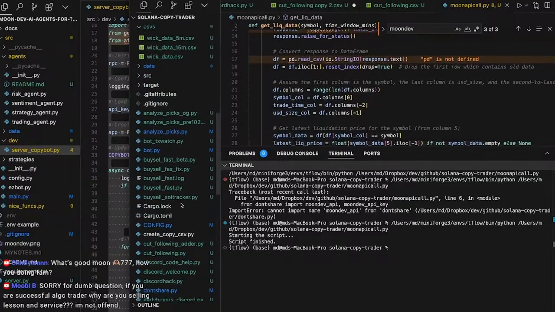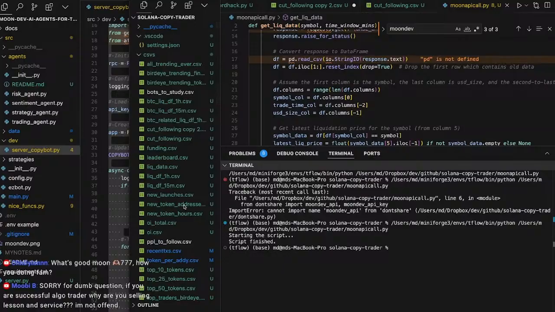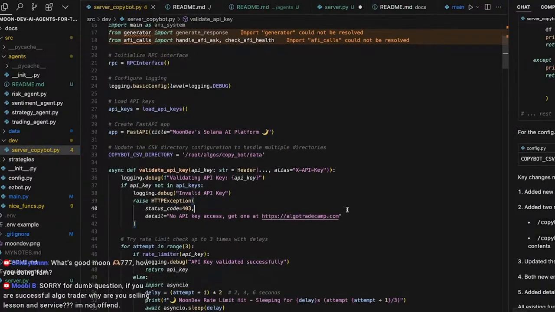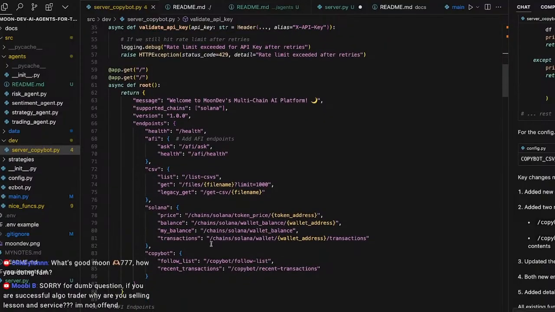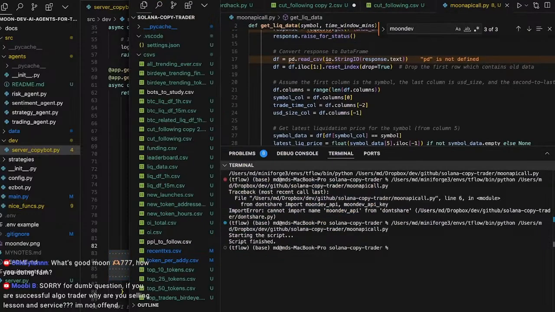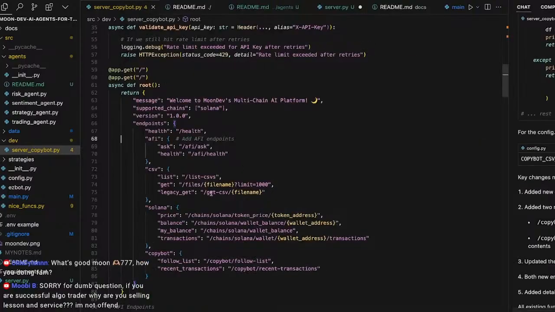So I gotta give it an example of the API call. Copy bot. You can see the attached code uses this call here.